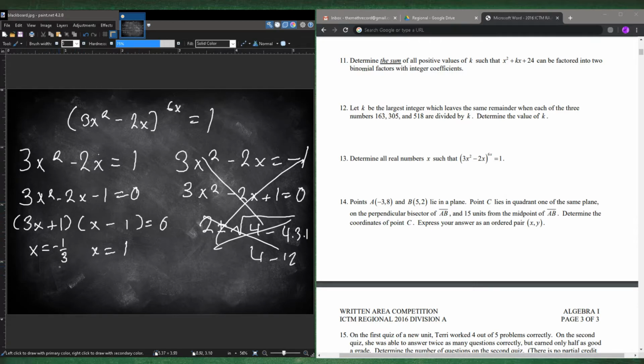So based on this, what we could do is just plug this back into our equation so we know that it makes sense, right? So we have negative 1/3, plug it into here. That should equal negative 1 because we solved it right here, but we could check it. So that's negative 1/9, that's negative 1/3.